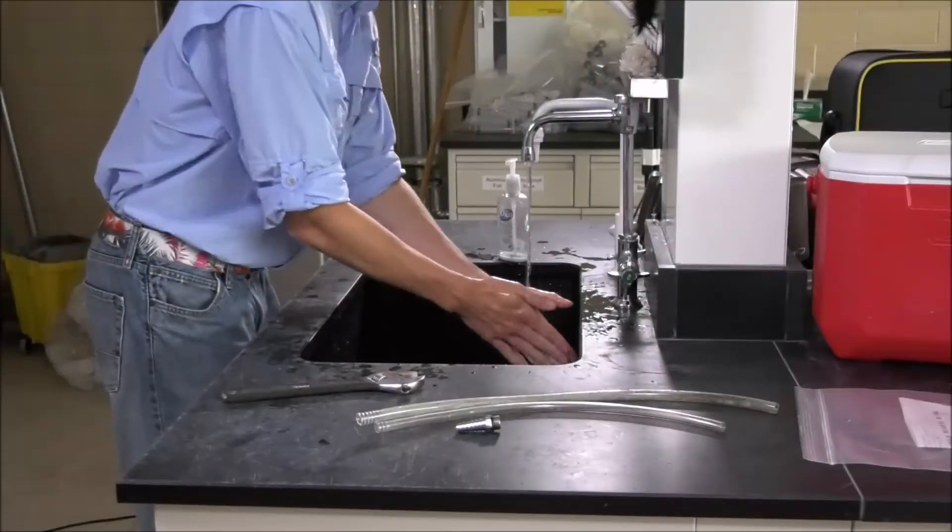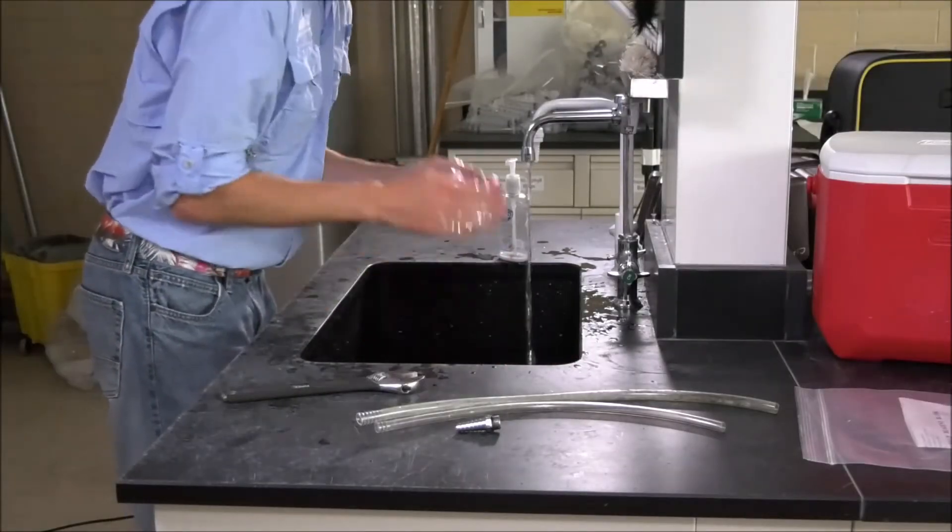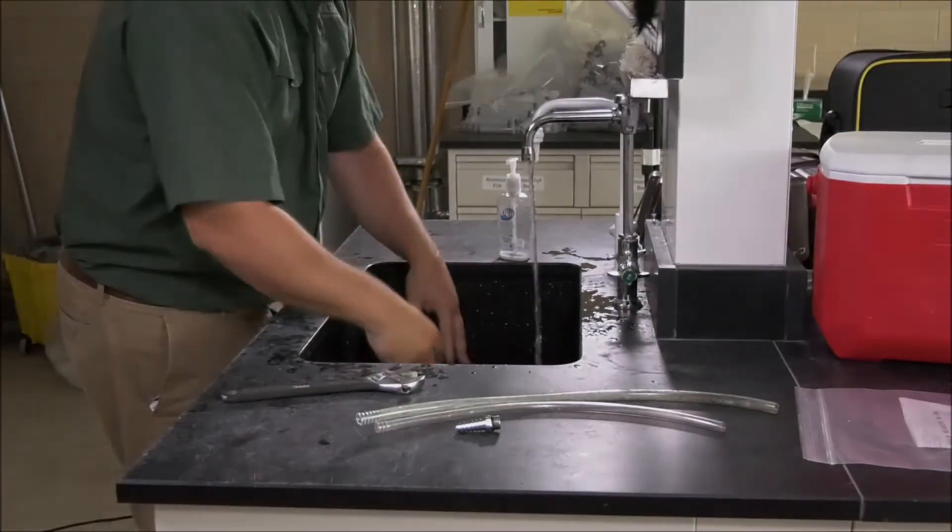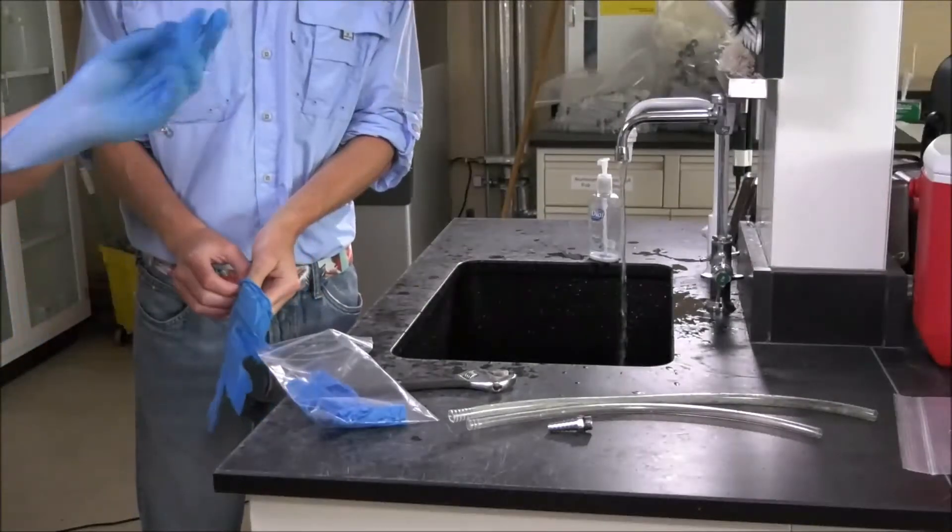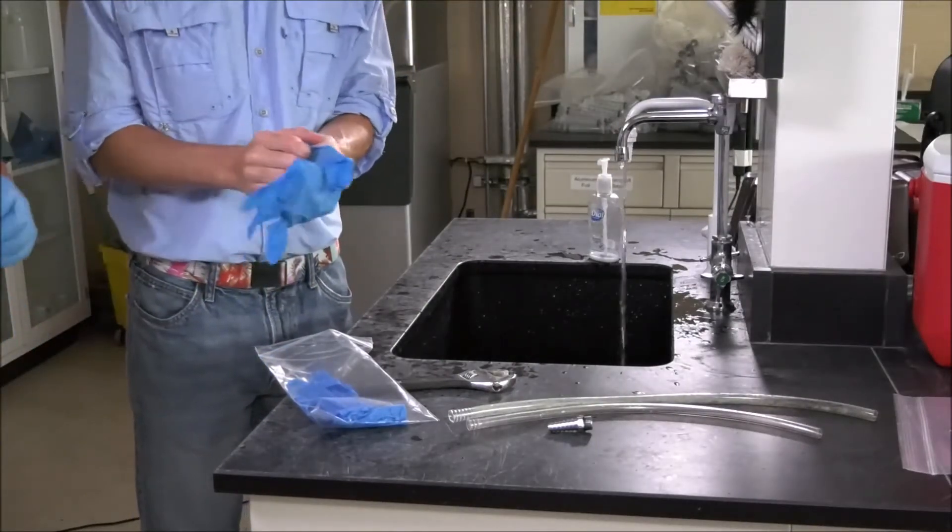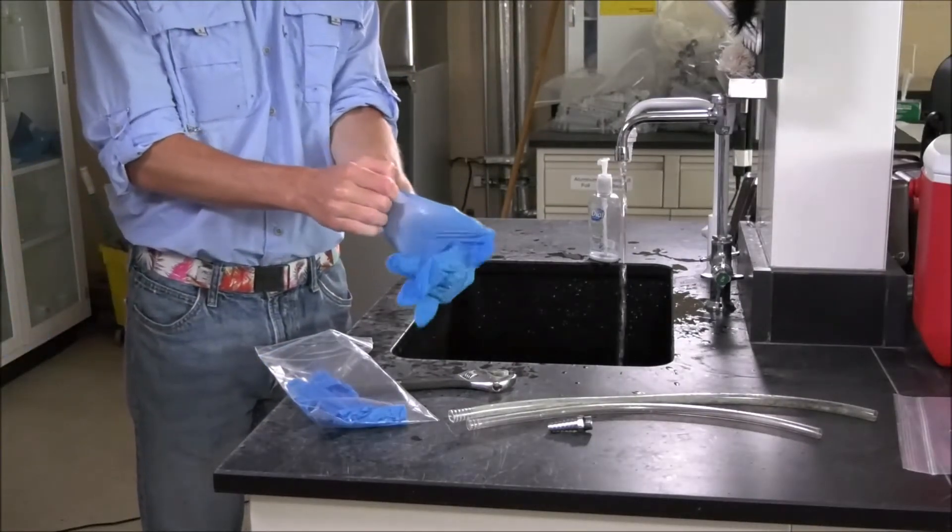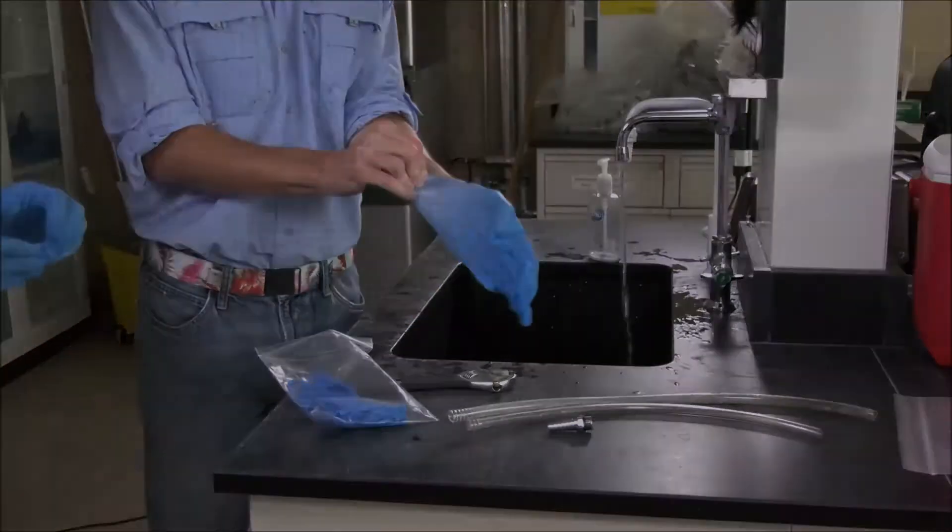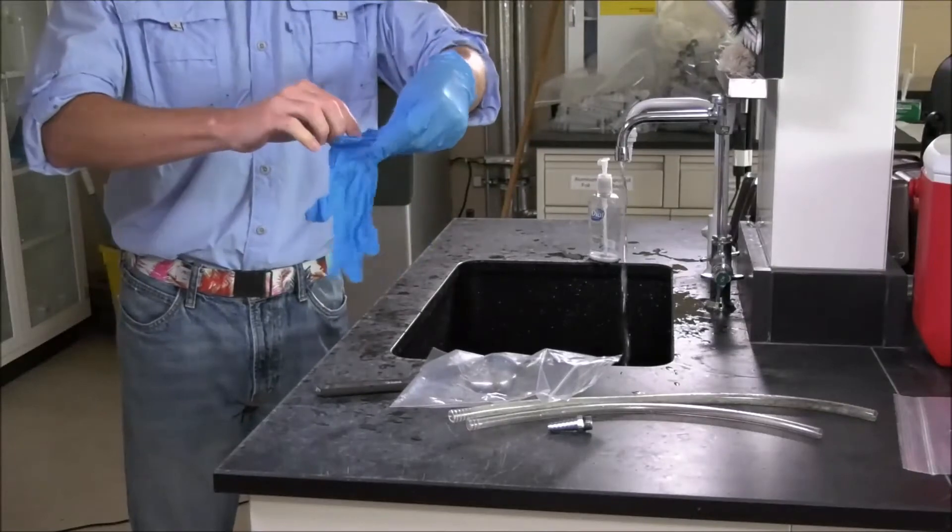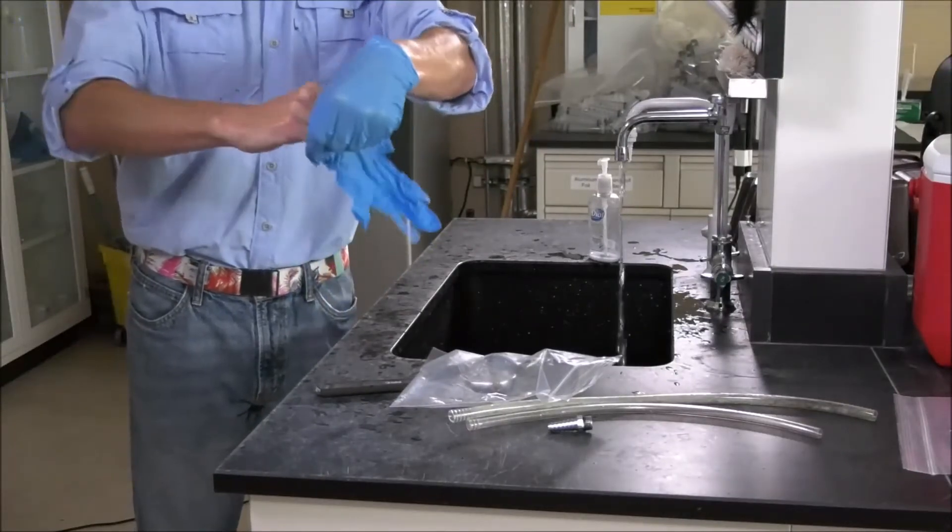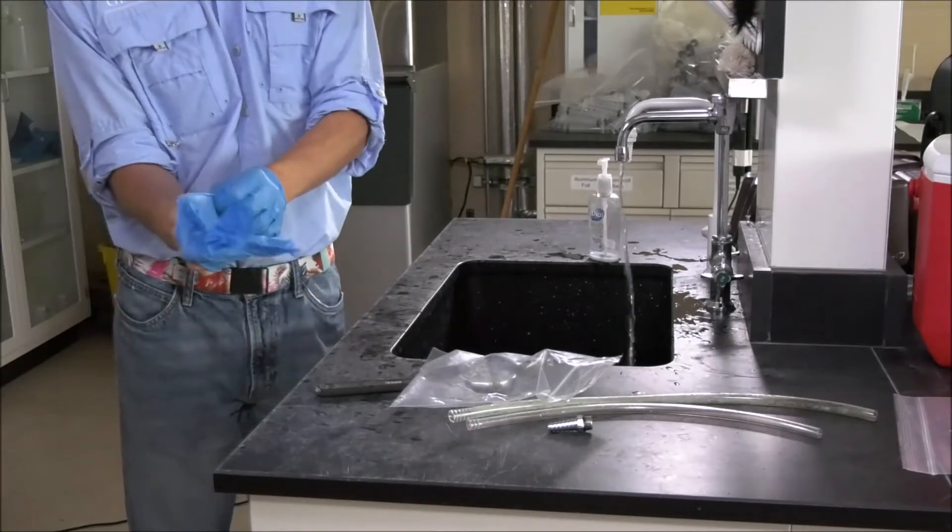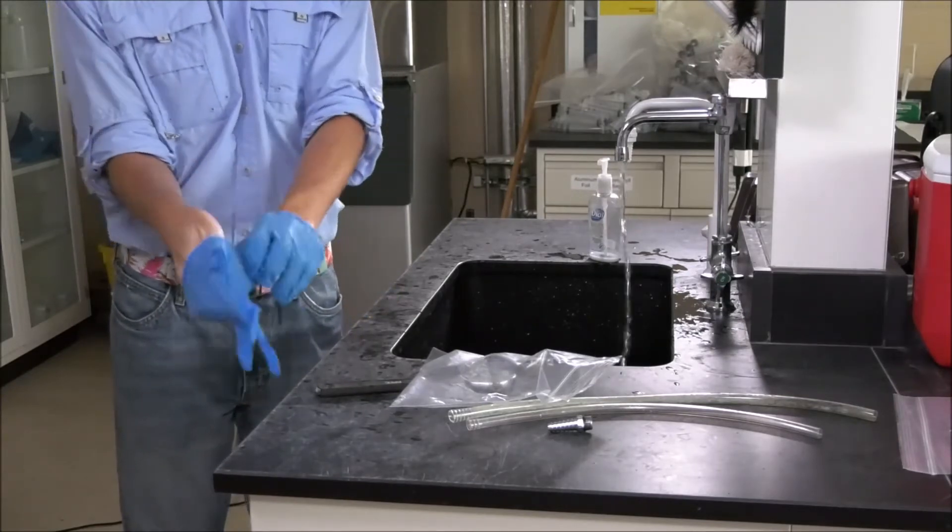If possible, two people should conduct the sampling. Wash your hands before sampling and let them air dry. Wear the powderless nitrile gloves which were included in the sample kit during sampling and when you handle the samples. Both people need to be wearing gloves. One person referred to as clean hands will be handling the sample bottles. This is the only thing they will touch. They will not put their hands inside the resealable plastic bag.